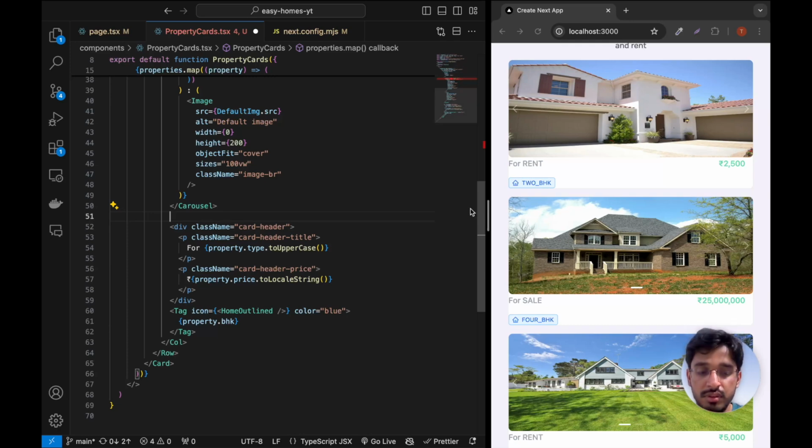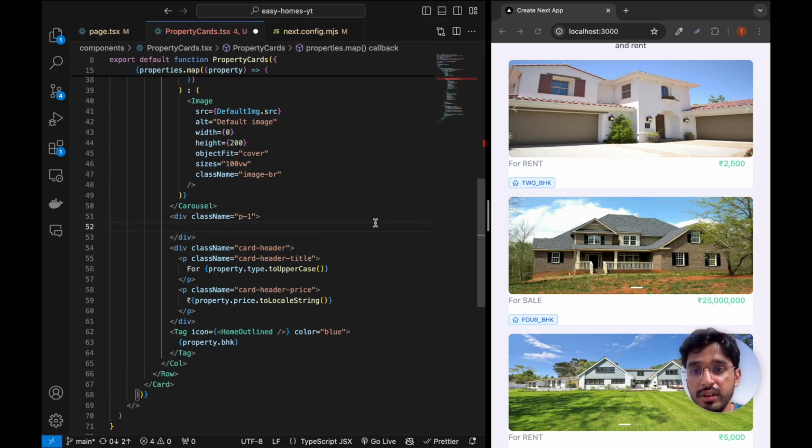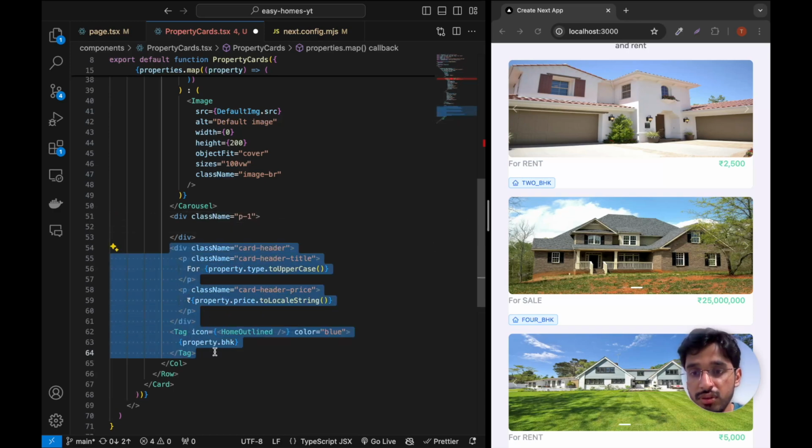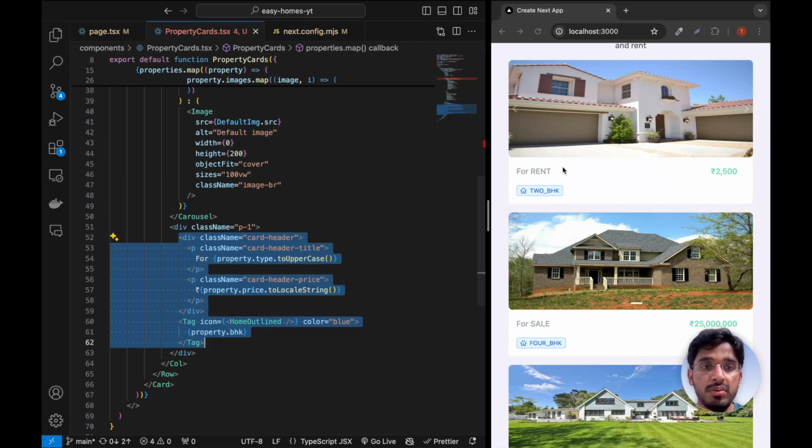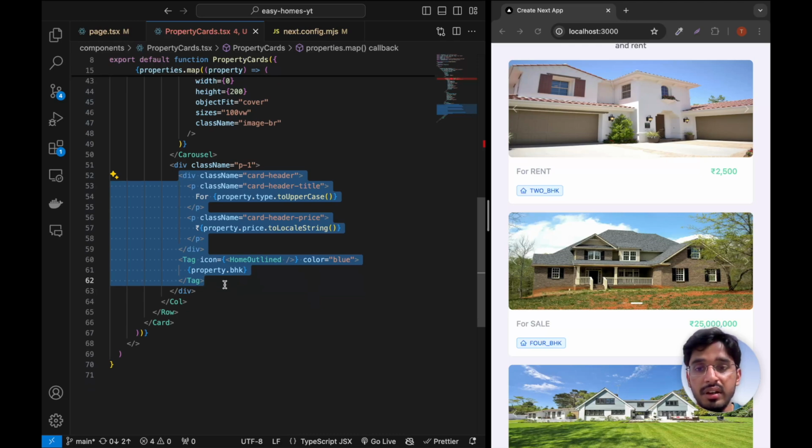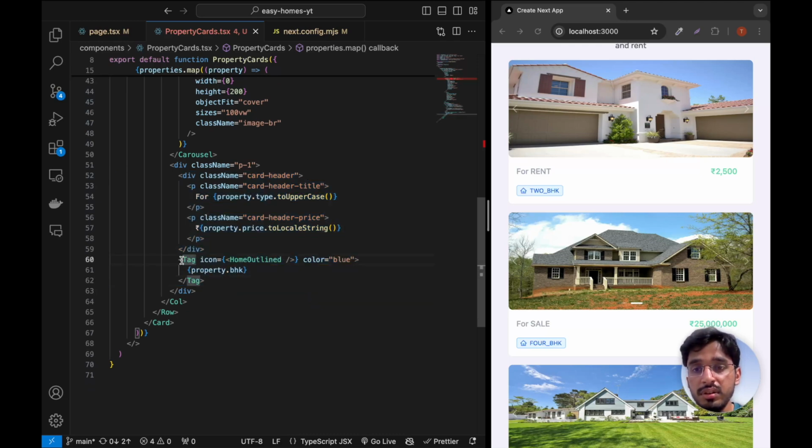Let's give this a class name of p-1, and let's push everything on top. Okay, now we are getting the padding, and let's continue for the other features of our property.